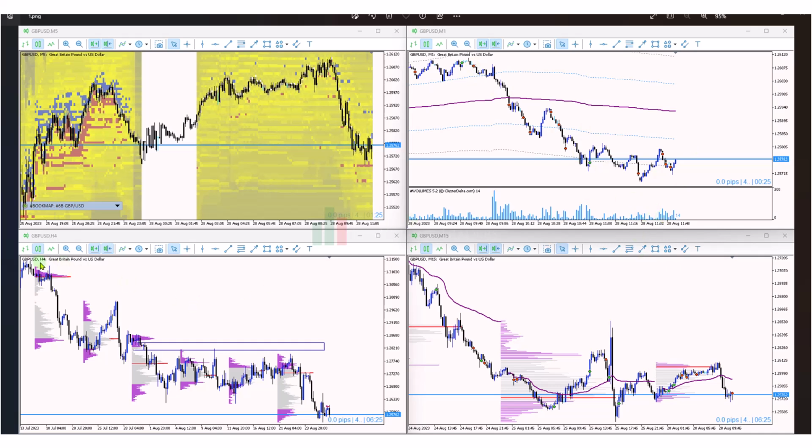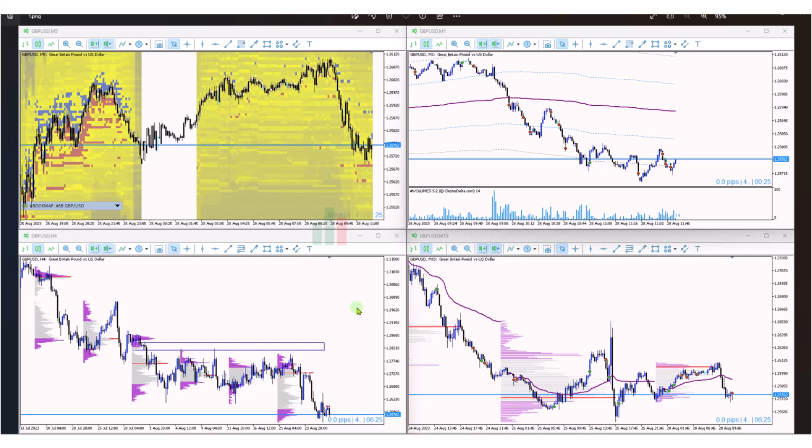H4. This is something new. I have used this for maybe only 2-3 weeks. I learned from Ed. Ed has also been following me for a while, and I started following him because of his view on the higher time frames. Ed is trading daily and H4 candles, and I found this really very nice.